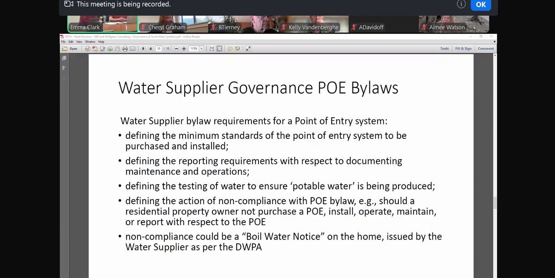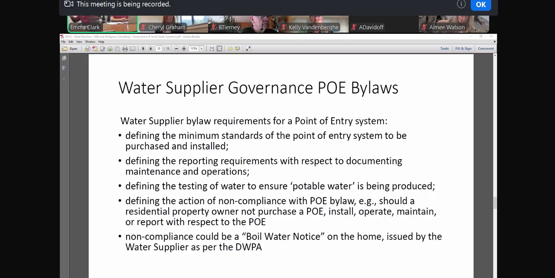Just a follow-up, will the purveyor of water say, this is the standard we want you to use, everybody use this point of entry system? Or can the homeowner decide what point of entry system they use? The way that I'm approaching things and talking about it is along the lines of the way the Drinking Water Protection Act is written, and it's the outcome. So it is, we need this standard. So everybody asks for an NSF approved system. For example, you could write that in your bylaw.